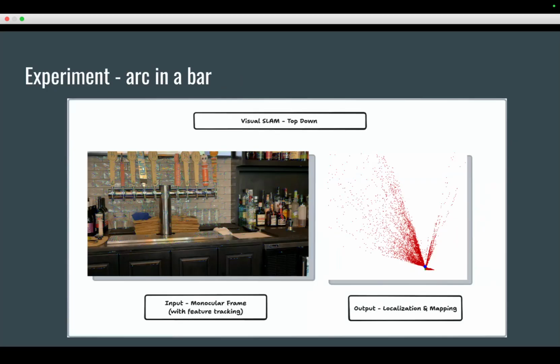This is kind of a funny place to be for this, but I found it was really interesting because of all the feature tracking from the bottles. On the left is one of the last frames from it with that feature extraction on it. So you can kind of see what the movement was on that frame. And then on the right is the localization and mapping. The way that room was set up, that big gap is actually expected. There was a very blank wall with almost no features on it, so that was expected.